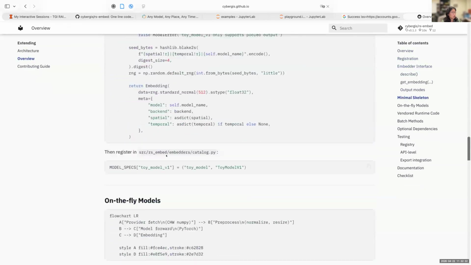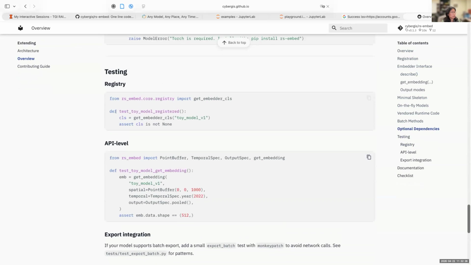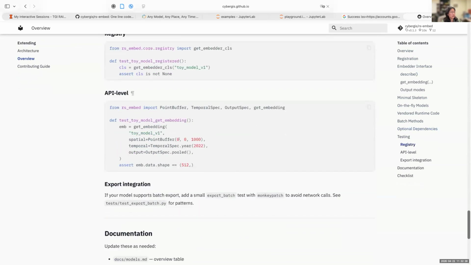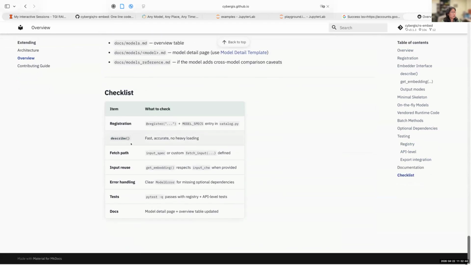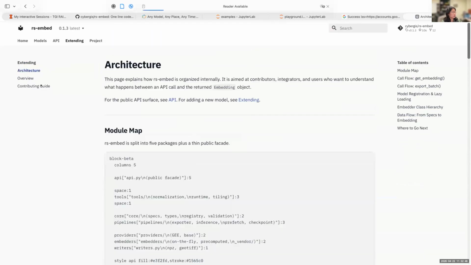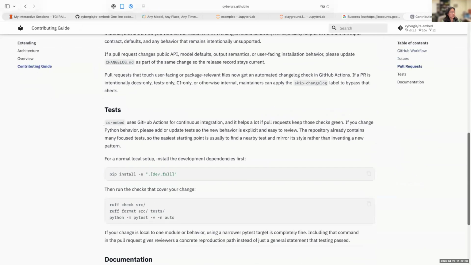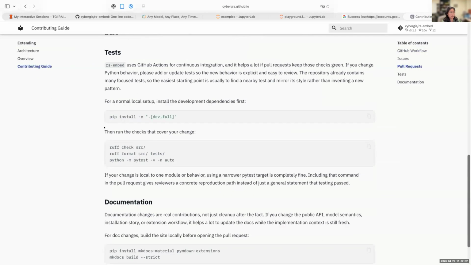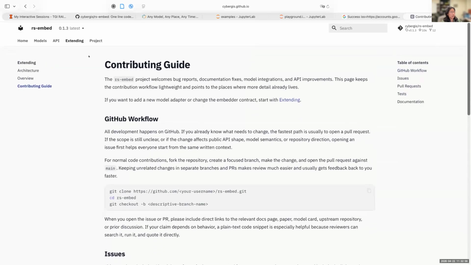All you need is basically to register in the core, and then you have your own embedder file. It's really easy to do that. And we also have contributing guides, so you can maybe further push a PR to rs-embed, so more people can easily access your work.